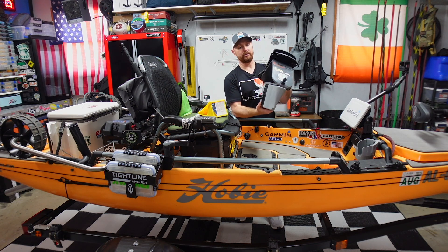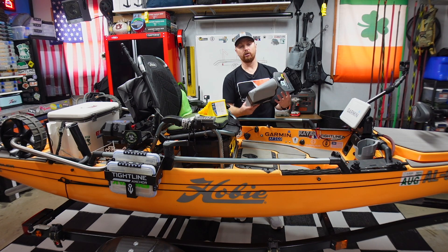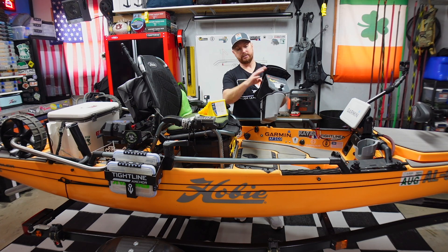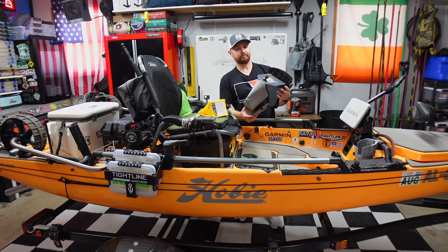The way I built this — if you have any detailed questions or you're wanting to try this in your Hobie, hit me up in the comments. This is just PVC board, quarter inch thick — basically a cutting board. If you can get a really thick cutting board and cut it up, it's the same stuff. It's solid as a rock.